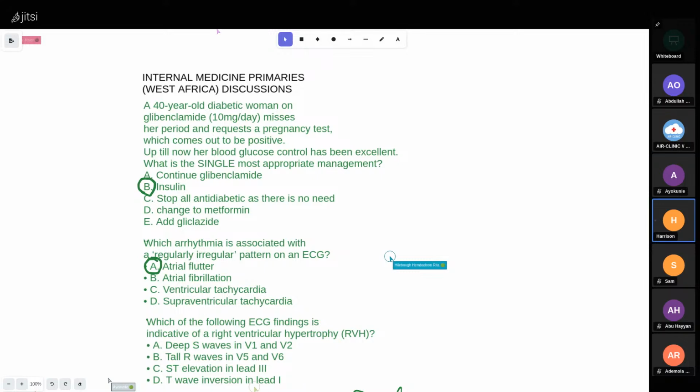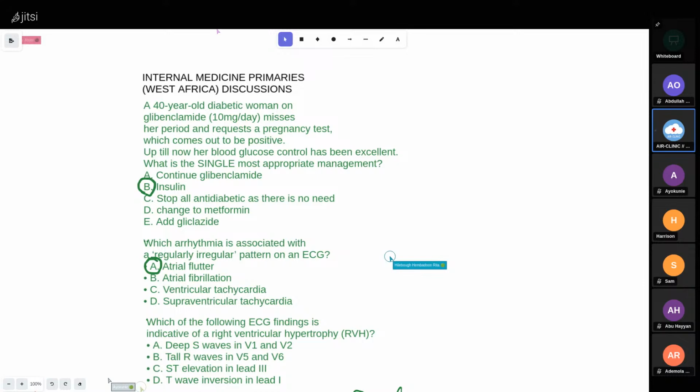This is right ventricular hypertrophy. I said listen that I'm going to show you why I'm referring to this one first. Okay. All right. So for left ventricular hypertrophy, if you sum these two up, it should be more than or equal to 35 millimeters, right? So that tells you that that's the Sokolow-Lyon formula.